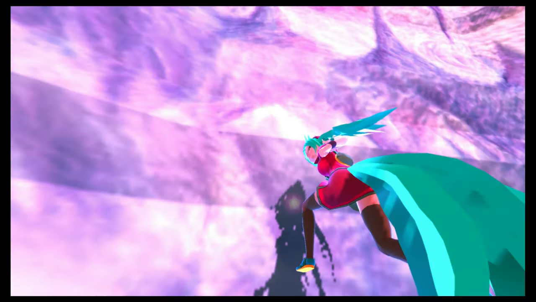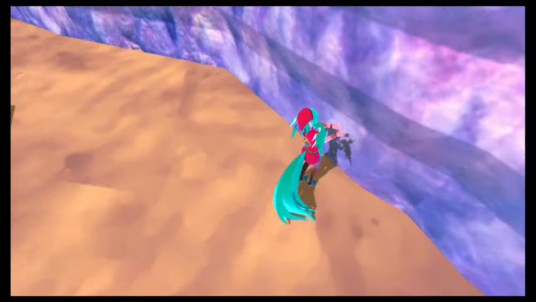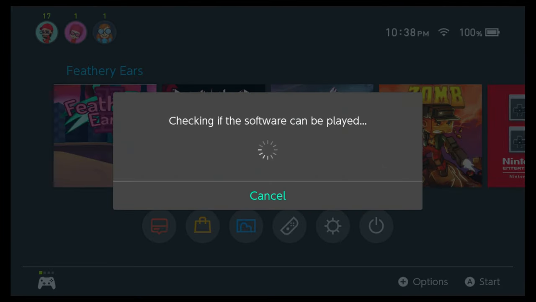Okay, let's try wall jumping. Or let's instead just try closing the software and then going back in. Feathery Ears! We'll figure this out. Black Rose Projects. Eager Passion. I couldn't figure out what to do there. I was just kind of trapped. And now we're loading.